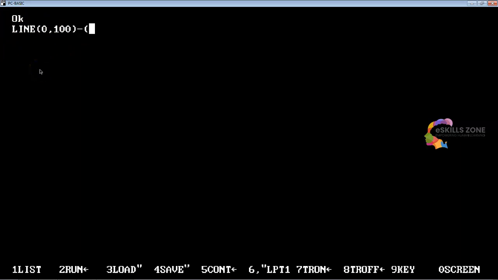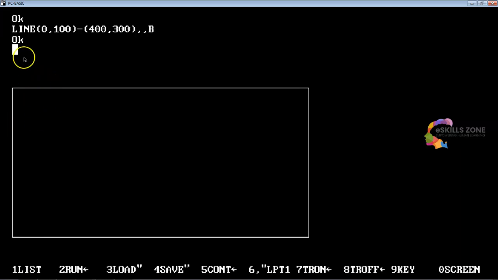So you will give a big value, like you can give 400 and then 300, and then comma, comma, and then B. So you can see a box right outside of all of these three lines, because in the program which we executed previously, all three lines of that code were under the box, but now you can see a box right outside of all these three lines.